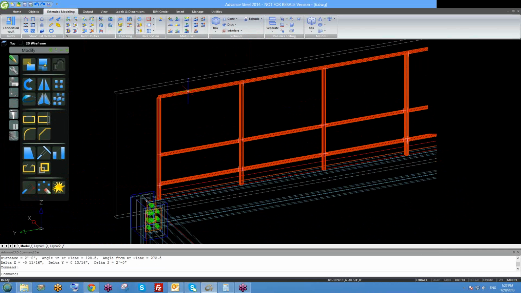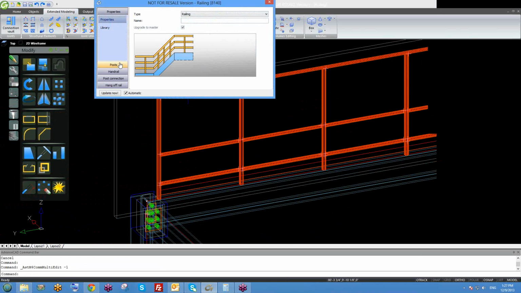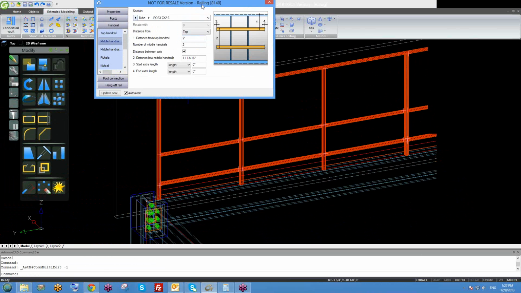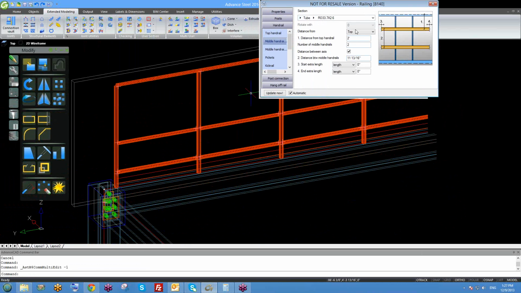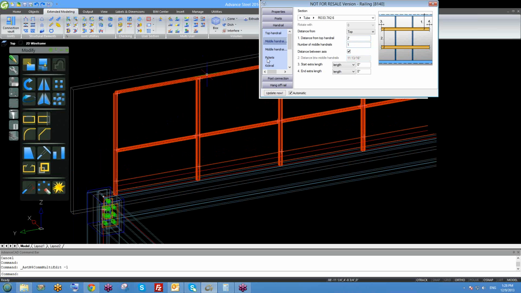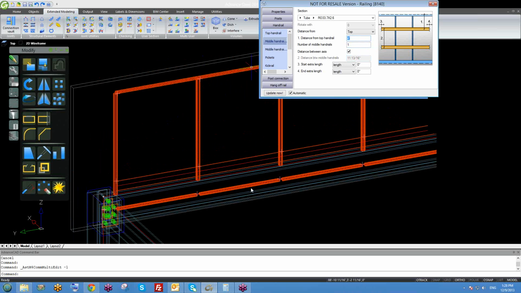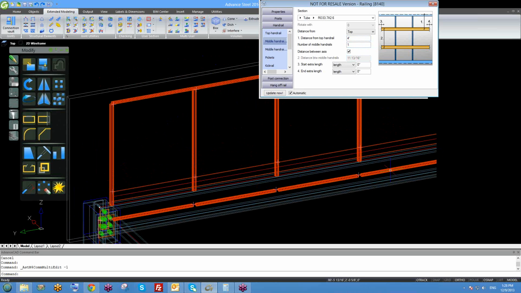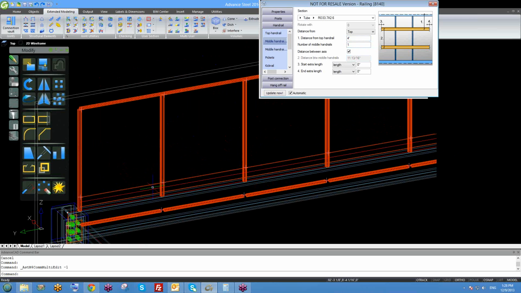All right. So what it does is, if I go back here, handrail, middle handrail. So what it does is, it's going to calculate the spacing between the top handrail and the middle handrail, which is 2 feet. All right. And it's gonna divide the left room for the number of middle handrails you specified here. If I change it to 1, you can see I have just this one here, but this one is still 2 feet. If I change it to 4, there's no space here to create the middle one on top of my beam, so it goes down to the middle of my beam.